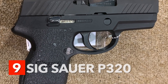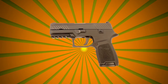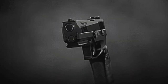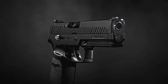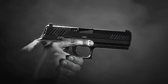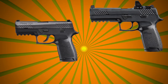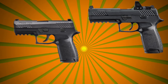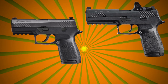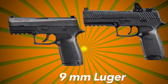Number 9: SIG Sauer P320. From calibers to pistol size to the grip fit best suited for the shooter, the P320 remains one of the most adaptable pistols available today. It is very concealable because of the safety elements incorporated into every necessary feature, from the trigger to the striker and even the magazine, so it won't fire unless you want it to. There are two models available — the full size and the compact — which differ in size, weight, and magazine capacity. The full size fits 17 rounds while the compact's magazine is designed to take just 15. Both models feature a nicely engineered chamber in 9-millimeter Luger with a polymer frame.